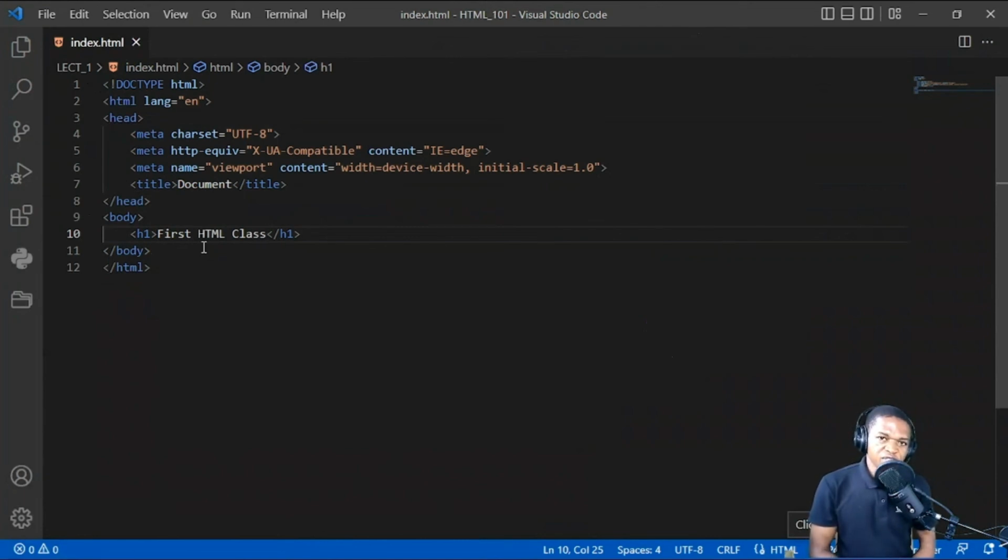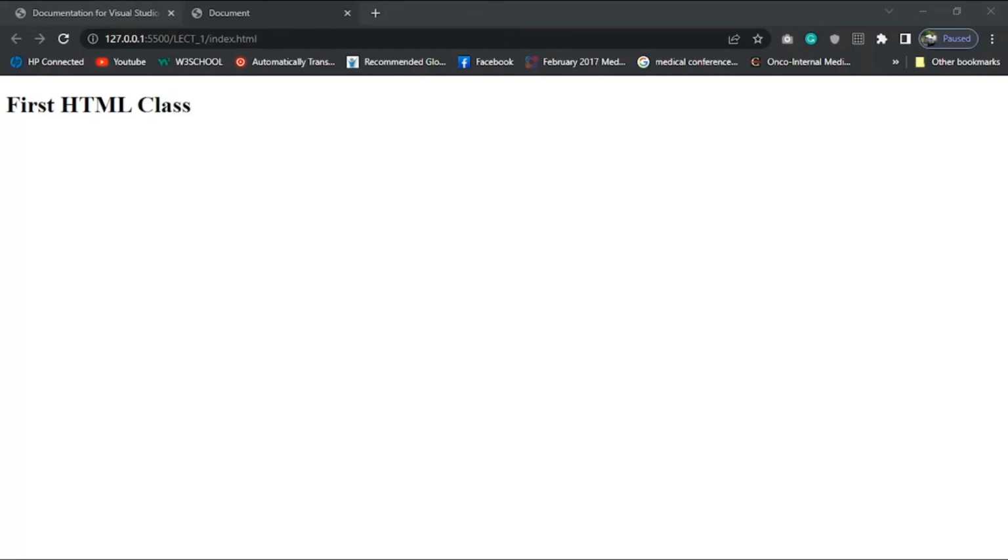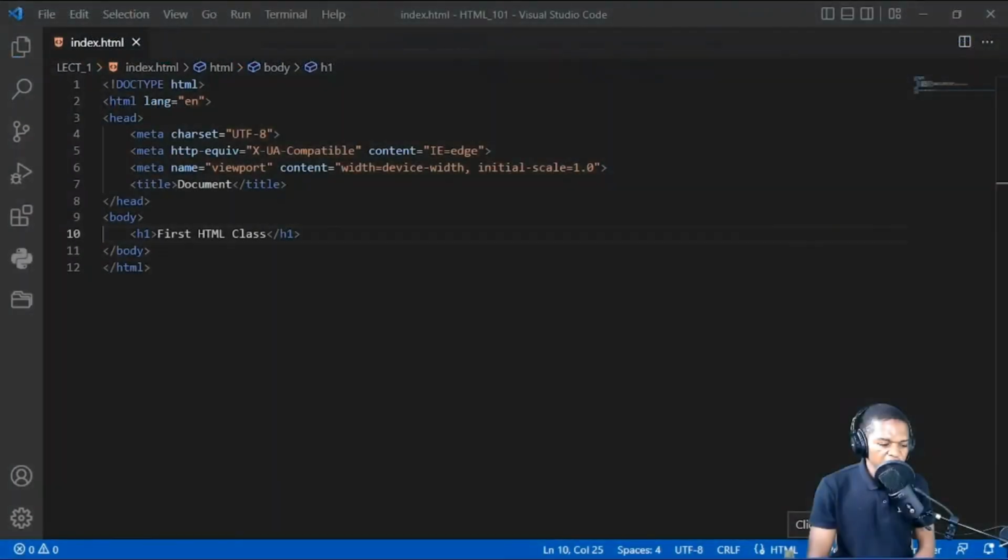When we get to the section on headings, we are going to see the 6 types of headings that we have, but this is the largest of them. And so when we go to our browser, we should see heading 1. Okay, good. So we have it there, first HTML class, and that is all you see in the body of this page, because that is the only thing in the body section of this page.